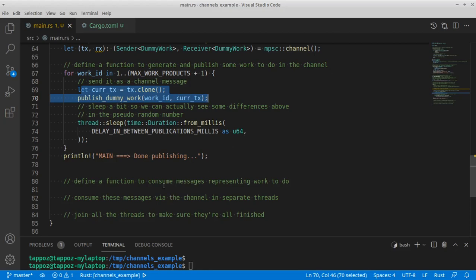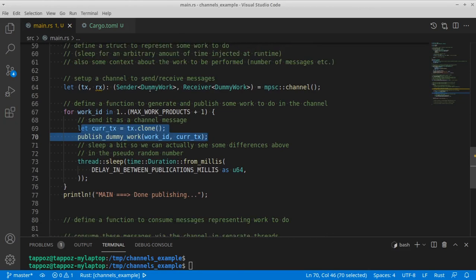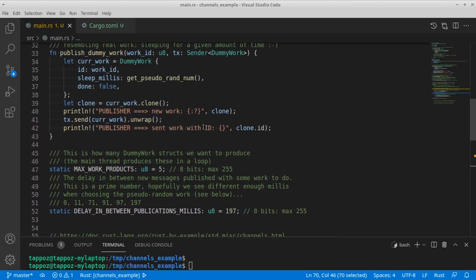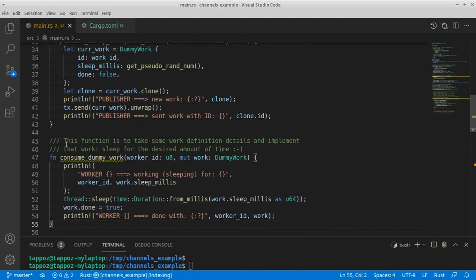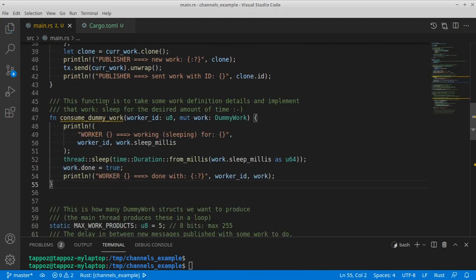Okay, so let's define a function to consume messages representing this work that needs to be done. And as we've seen before, this is about making our thread sleep for the time specified in our instance of the dummy work. So let's make some space here. And here you can see how we consume work.